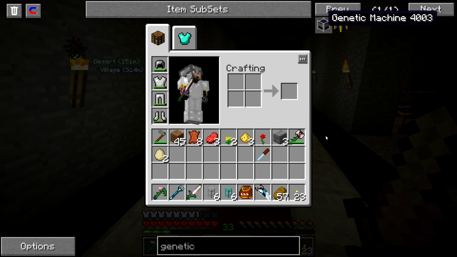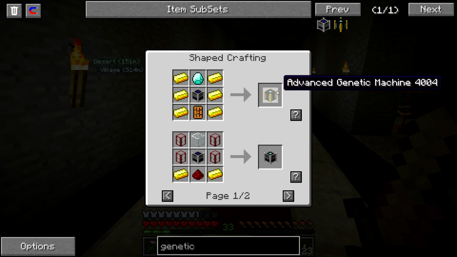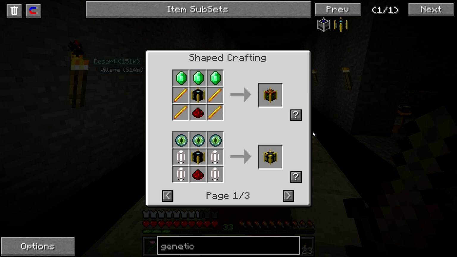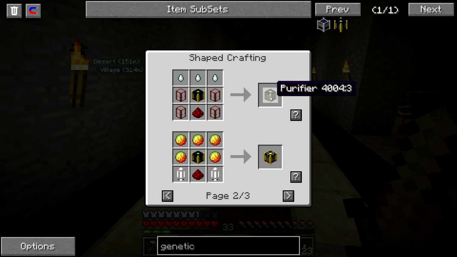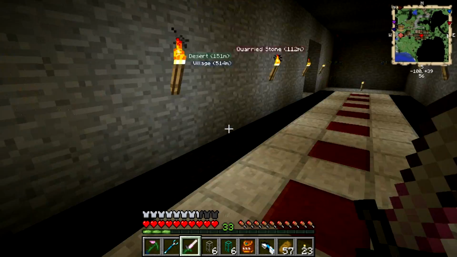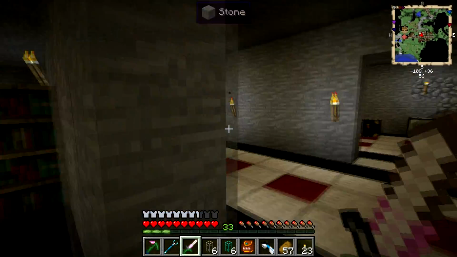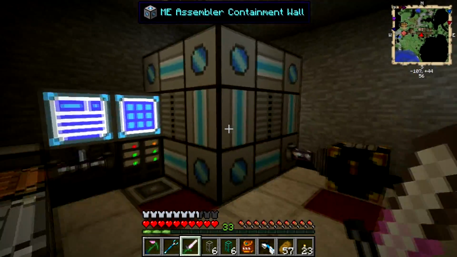And with the genetic machine, we can make ourselves some pretty cool stuff. Like advanced gene pools, sequencers, splicers. Advanced genetic machines can be used to make... We can basically start creating bees exactly how we want them and make things exactly the way we want them. And it gets really, really expensive, which is why we've been building up our power supply, because those machines are going to take a ton of power.